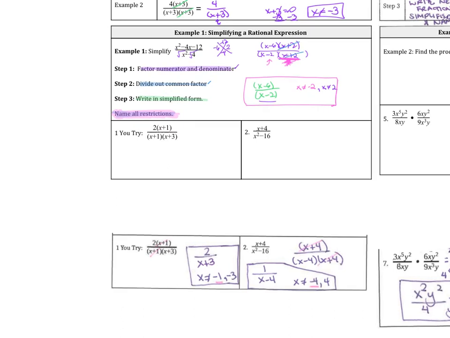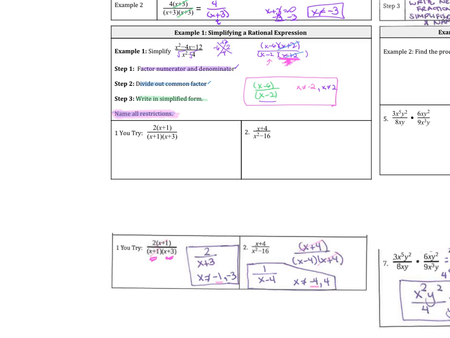So the first one, you don't have to factor it out. X plus 1 and x plus 1 cancel out. So it simplifies to 2 times x plus 3. Now, the one you have to name is the one I underlined in pink, which is -1. -1 disappears, so therefore name that. And then you also can name the -3 as well, so naming all the restrictions.